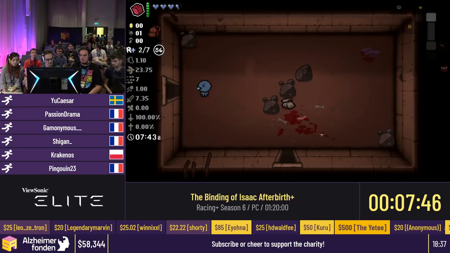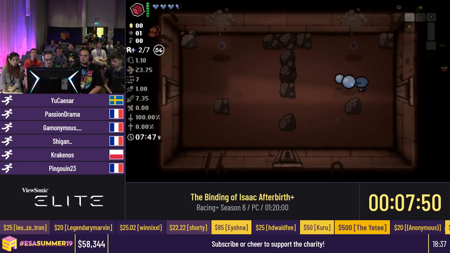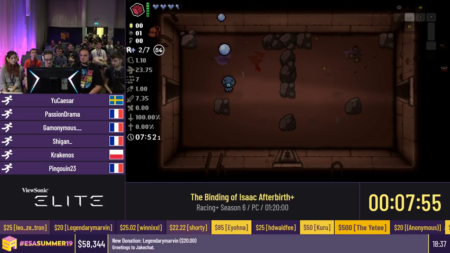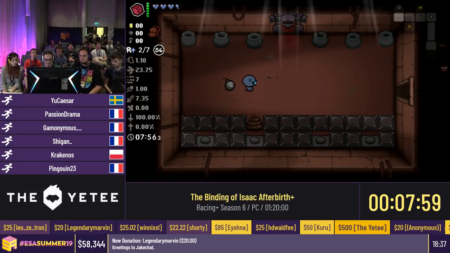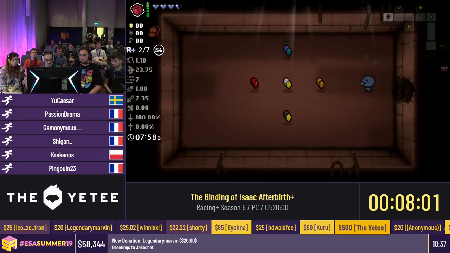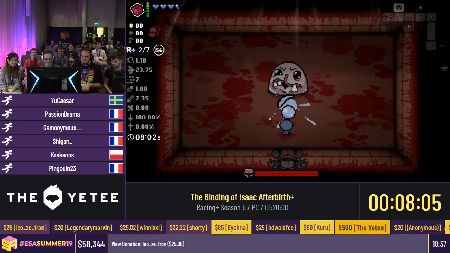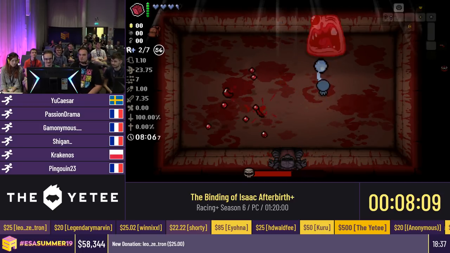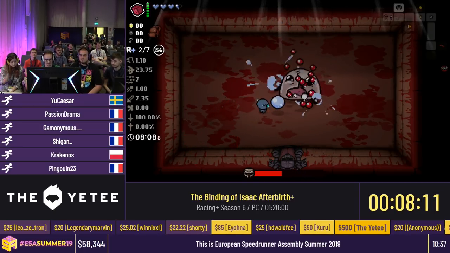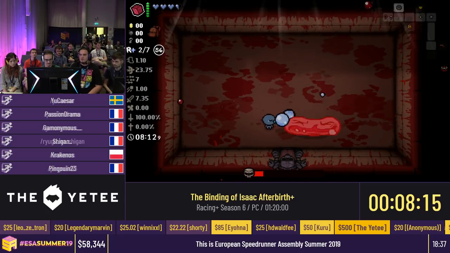So we just move on to the Basement 2 Devil Deal. He's playing Blue Baby. Blue Baby has only blue hearts, which could be a bit scary, but he's finding the super secret room. It's nice. So let's go for the Devil Deal in Basement 2. It will happen, we're sure of it.